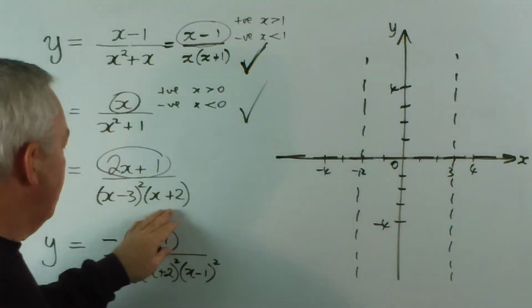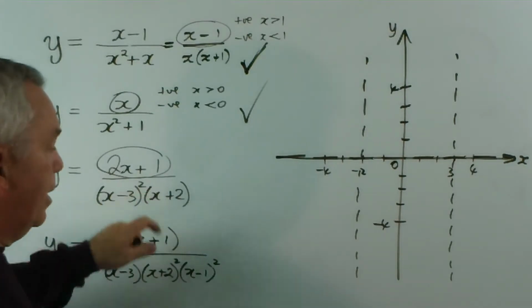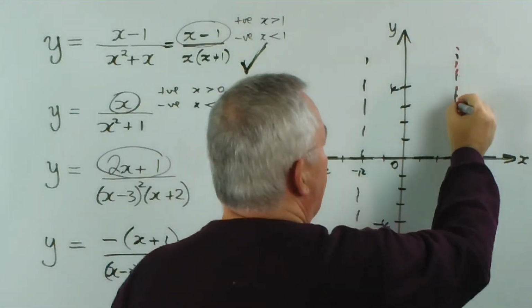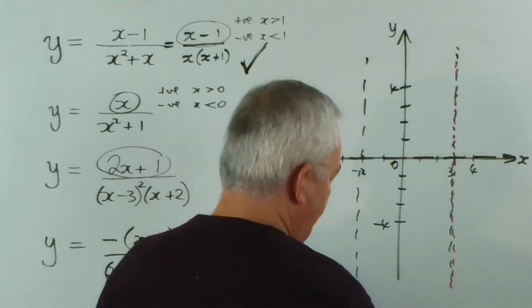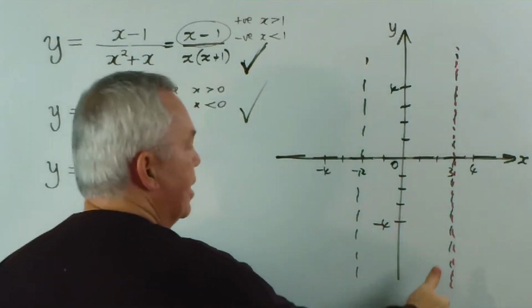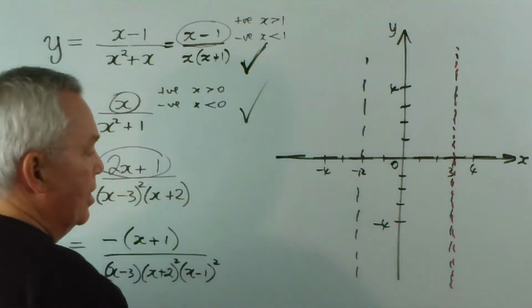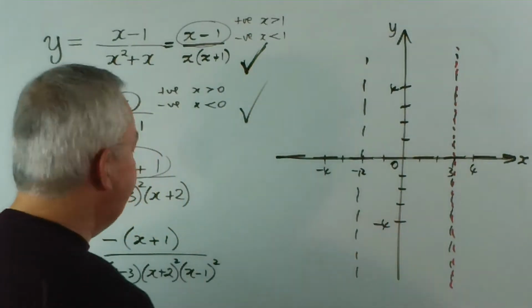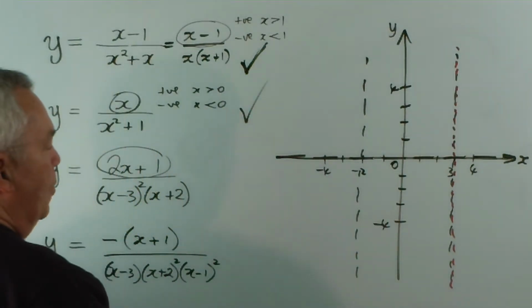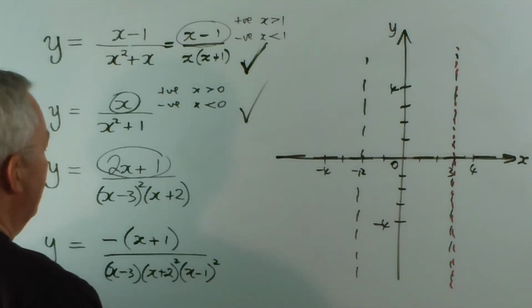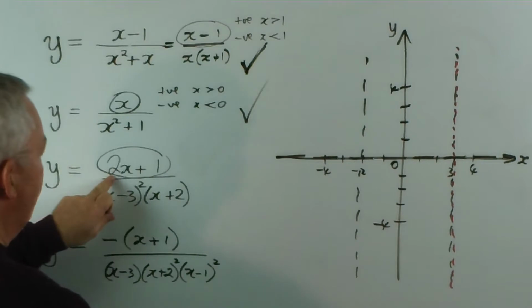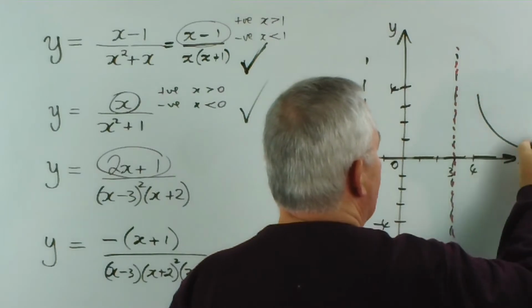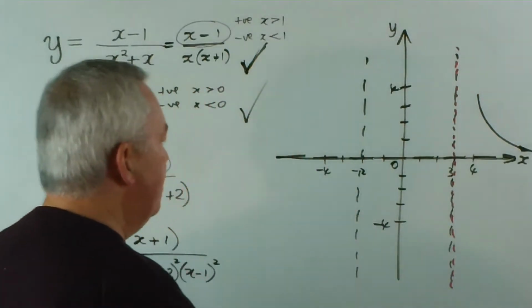And if we discuss their nature, you notice that the one at 3 is squared. We have a double asymptote here. So I'm going to use my increasingly black-red pen to just enhance that line a little to remind us that it's a double asymptote. So the graph is going to be reflected in that. Whereabouts would the graph start? Well, positive, positive, positive, and positive. We would expect it to start up in this region. So I'll just put a little curve there to get us started.